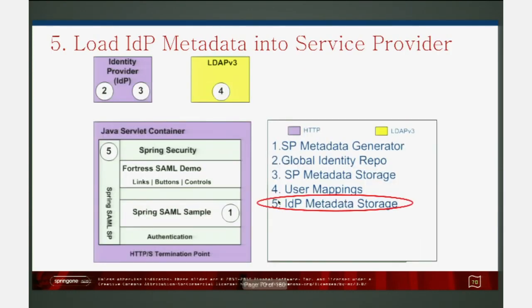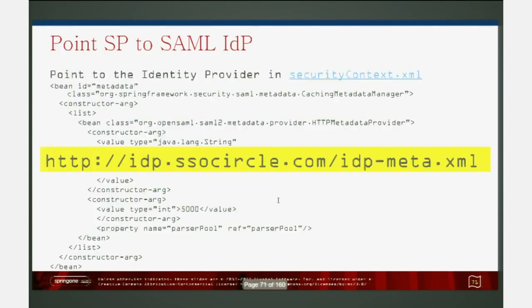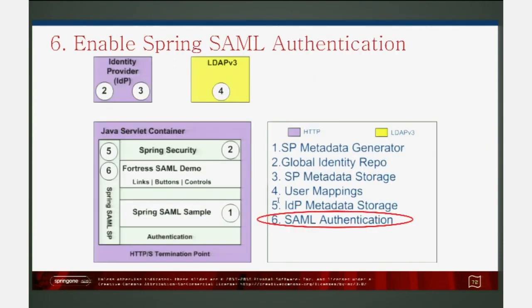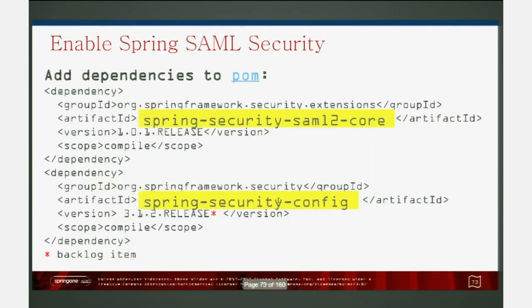Okay. So we've got the IDP set up. We've done the mapping. The next thing we need to do is tell the service provider who the IDP is. We've already told the IDP who the service provider is in the second step. Now we're going to do the opposite. We're using Spring SAML, so we're back to the Spring context file. There's just a declarative that you put in there, and you put a URL in there, and it's just that simple.